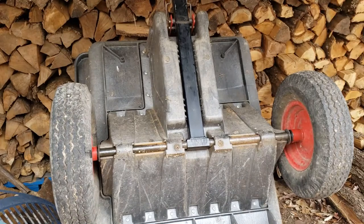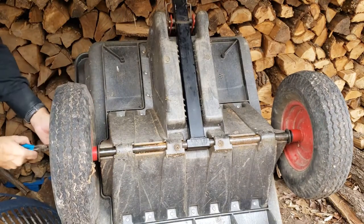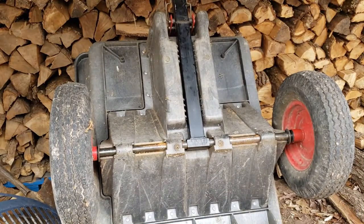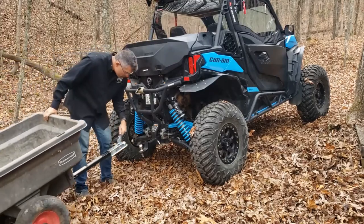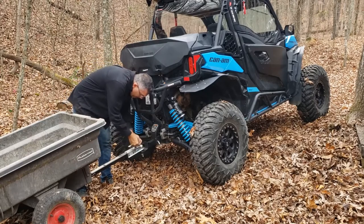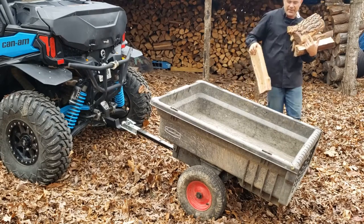All right, there we have it. We'll hook it up to the side-by-side and maybe haul a load of wood. I could park closer, but then what fun would that be? I wouldn't get as much exercise.